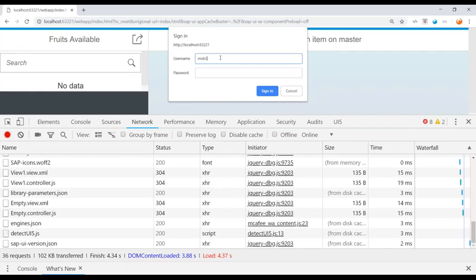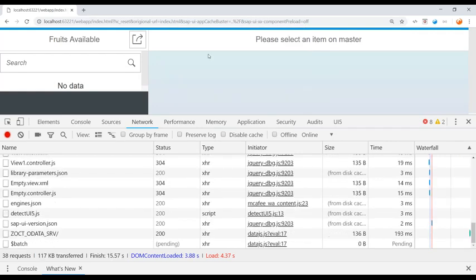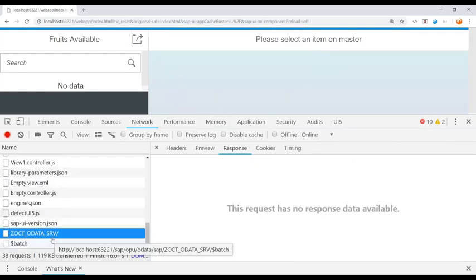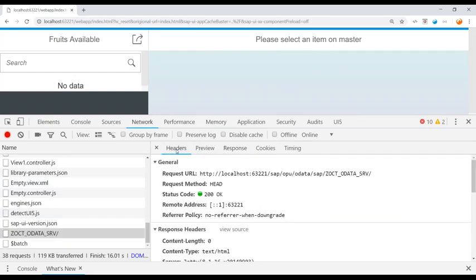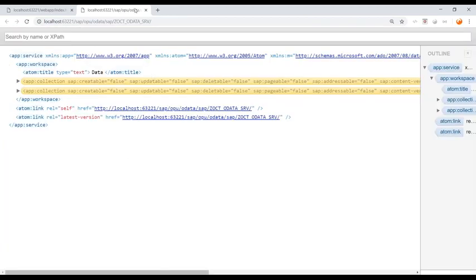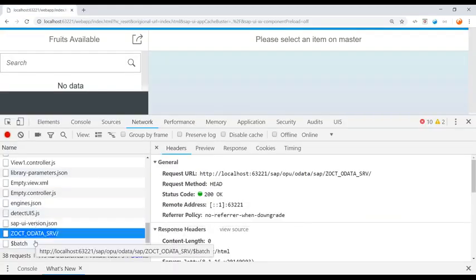Congratulations. You have successfully connected to our SAP system. Let me provide my password, and there you go. You see it has made its first call, and it has got the metadata of the OData service. You can also double click in the network tab and you see it's loading the service document. Congratulations, guys. This is how you connect an OData service from a Fiori application. So you understood the purpose of defining a data source, what properties you put inside a data source to create an OData model, creating a default OData model, and also specifying the new app JSON setting to be able to connect to the system using the destination.